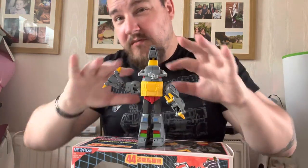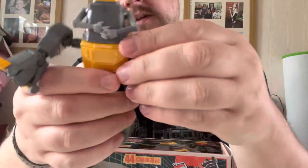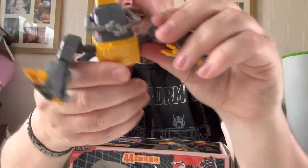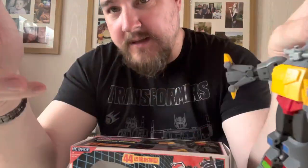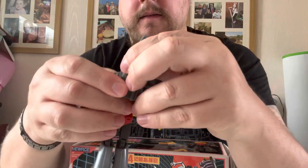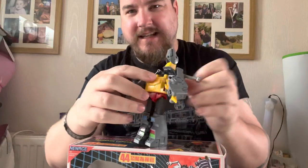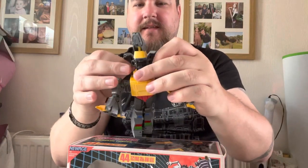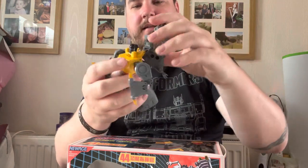One bit of the transformation I'm not too fond of is you have to get these arms and quite firmly pull them out. I don't like pulling things, as evidenced by my dating history. Then you just sort of separate, it's quite classic Grimlock, so you separate this bit here and you see that opens up, and then we get the head.